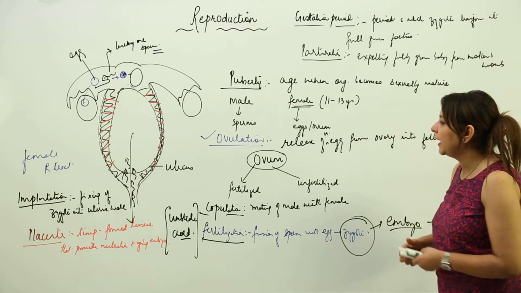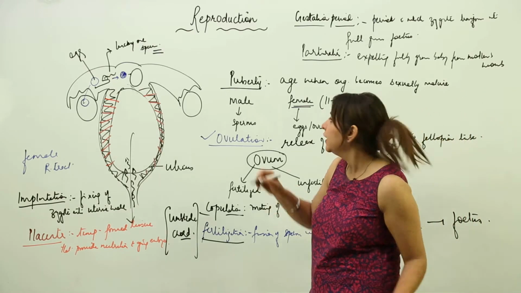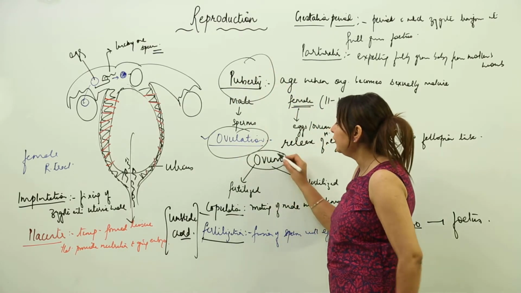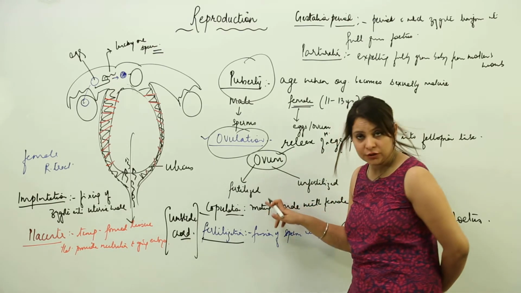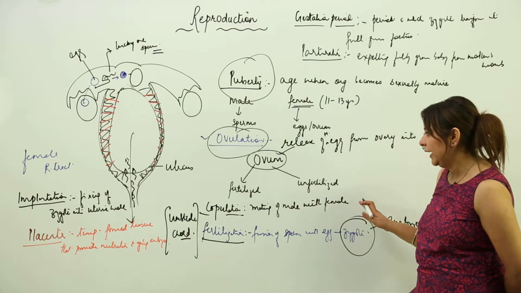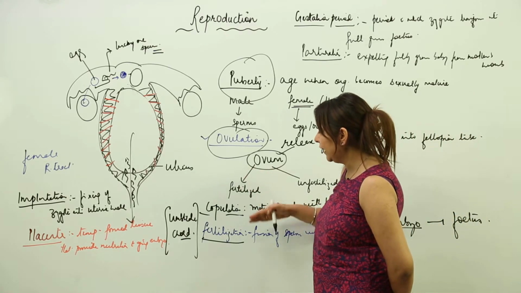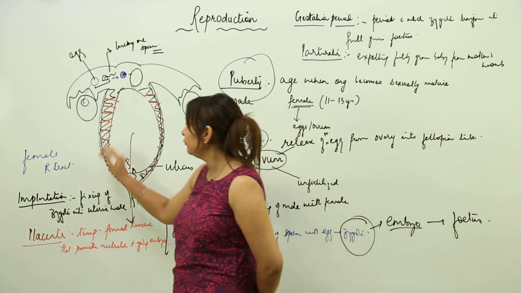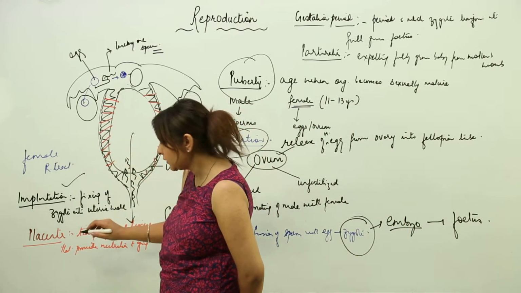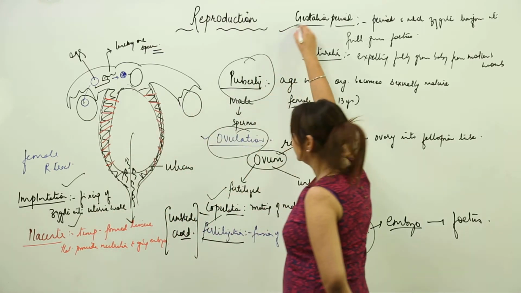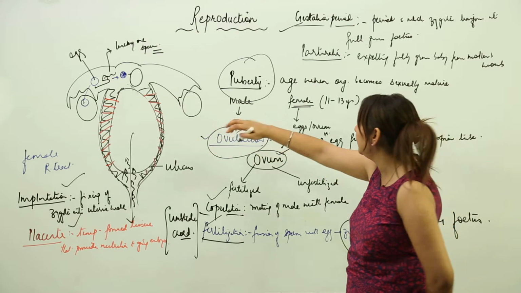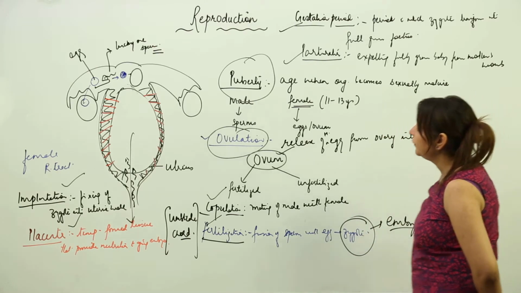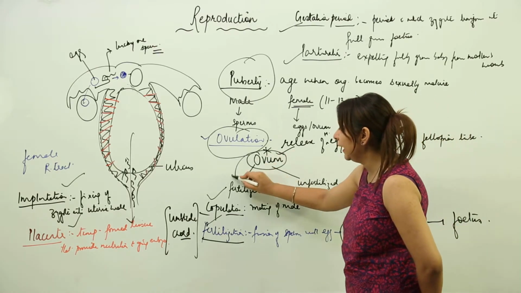So these are the events that occur after ovulation. I think you got it. First there has to be puberty, then the event is ovulation, and then the fate of the ovum is decided: whether fertilization is going to occur or it remains unfertilized. If it gets fertilized, then copulation is followed by fertilization, then implantation, then the placenta, then the period where it develops from zygote into a fully grown baby, and then the expelling process, that is parturition. So this is the fate of the ovum if it gets fertilized.